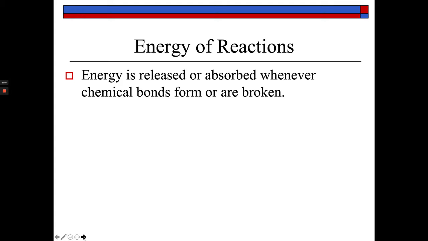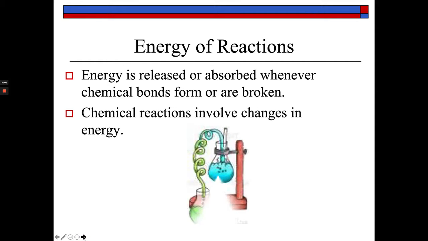Now, energy can either be released or absorbed whenever chemical bonds form or are broken. Chemical reactions always involve changes in energy. So when we're making our cookies, if we don't put the cookie dough into the oven where the heat is, we are not going to end up with baked cookies as our end product. So that would be the energy if we were making cookies.